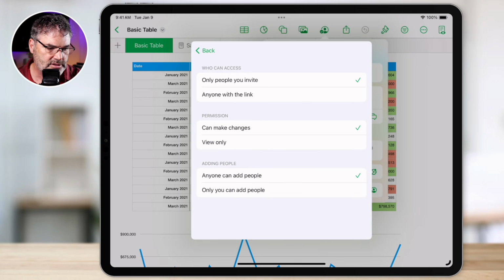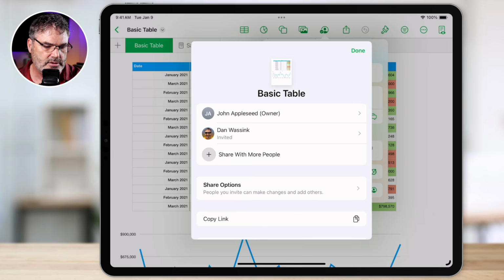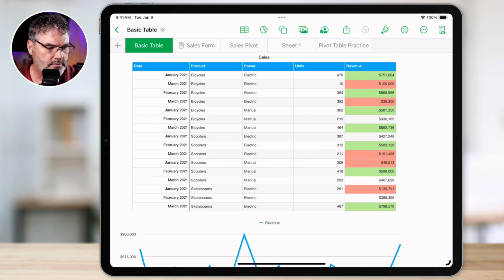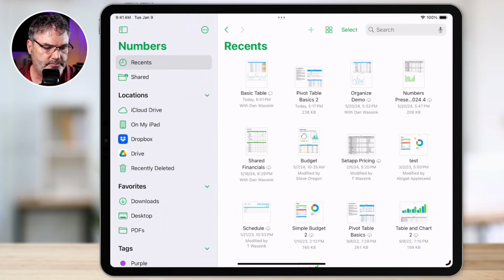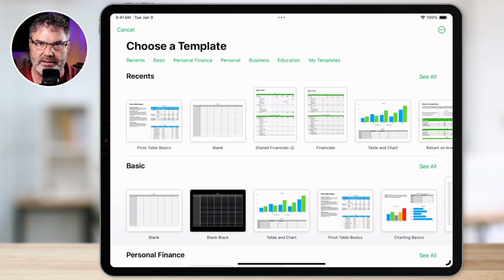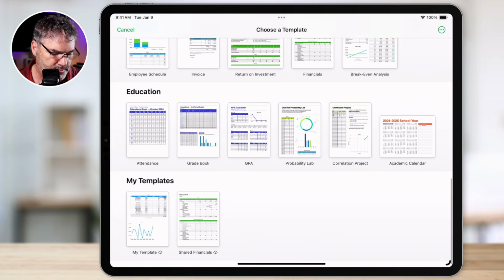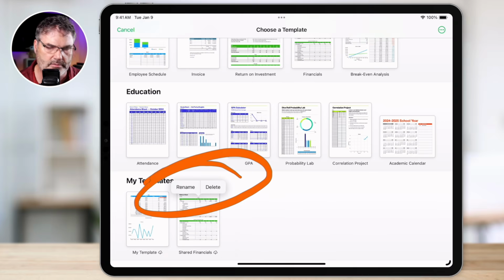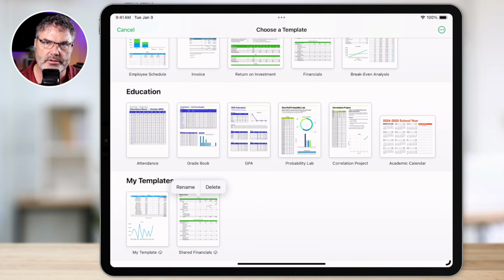Now the last thing is let's go back over my templates. I promised you that I would show you how you can rename them. So what I'm going to do is go and open up my template chooser. I have my templates. Let's just say that I added some templates. I exported out a spreadsheet as a template. Well, when we swipe up, I have my two templates here. If I want to rename them or remove them, I long press on it, and then from here I can go and rename it and delete it. So that's how we can import, export, share, and collaborate, as well as share a document as our own template to reuse.